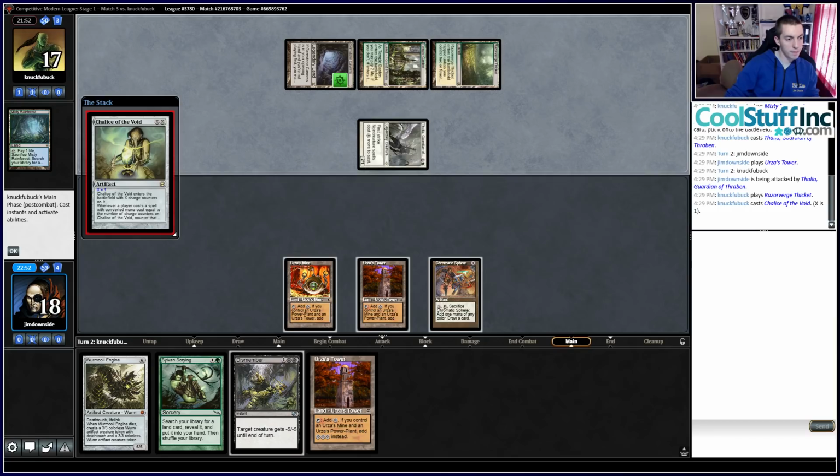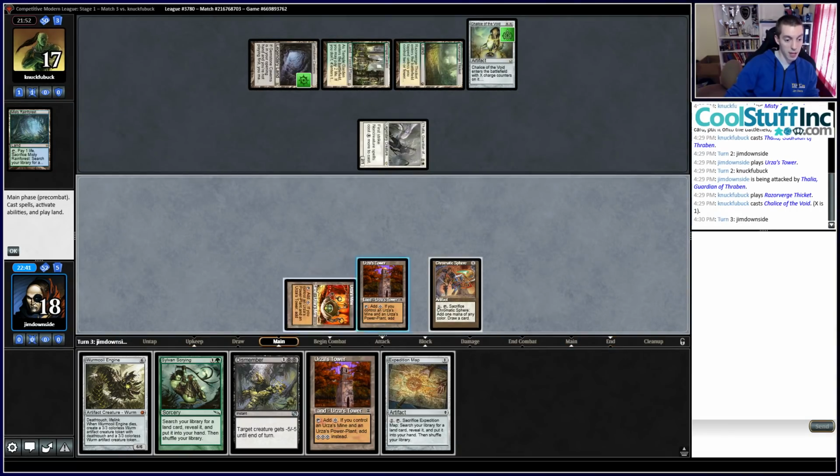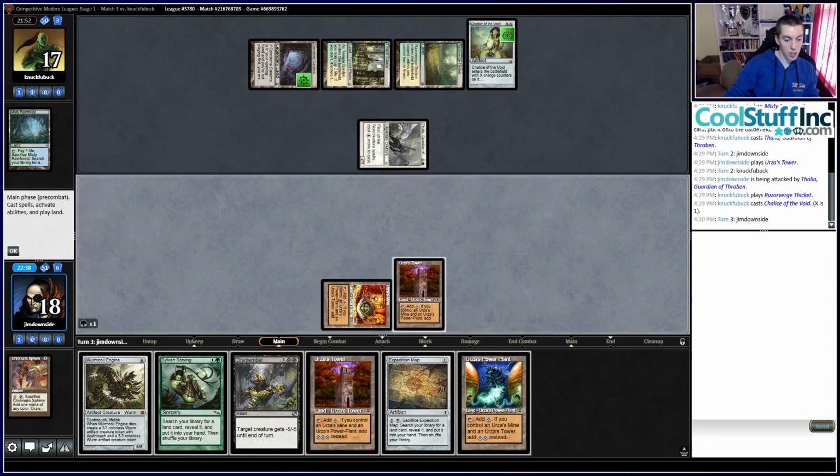Chalice on one. I don't really know what's going on anymore. Maybe they boarded out of their Devoted Druid combo deck into something else. I don't know what's going on. So, chop.